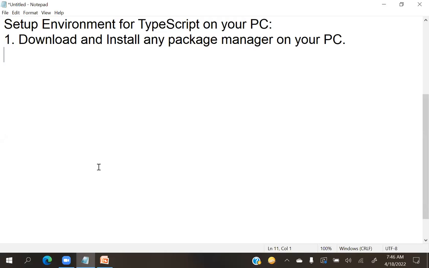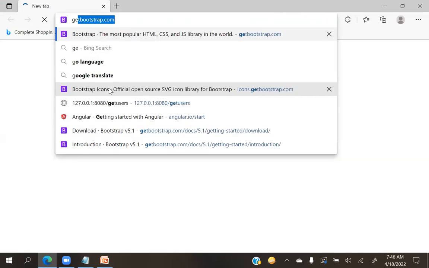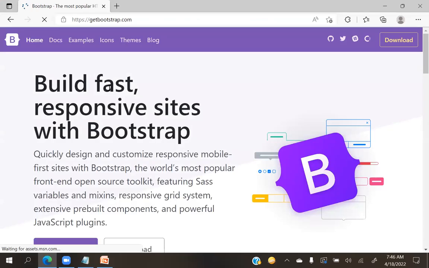For example, suppose you are developing a website and in that website you want Bootstrap. Then generally we have to visit the official website of Bootstrap. In this website we have to go to download, and it will give you the download links.